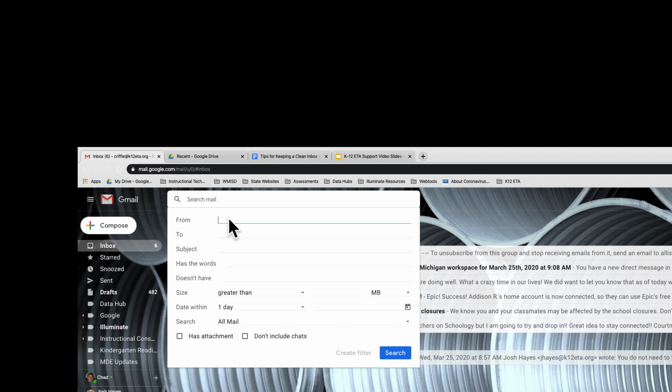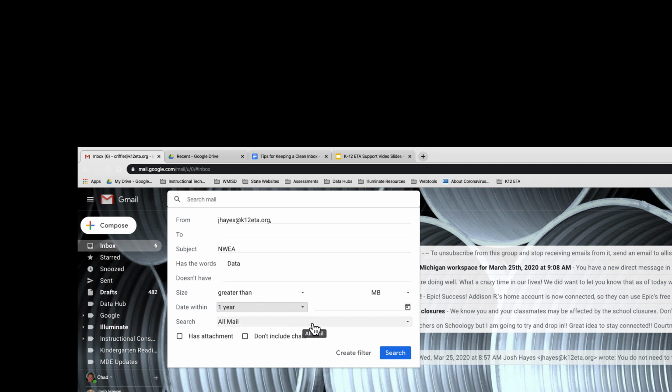So let's say I want to search for an email from Josh Hayes, and I want the subject to be, let's say, NWEA, and I want to make sure it also has in it the word data. And then I'm not really worried about the size. There's no attachments. Date, I'm not really worried about a date, so we'll say within the last year.